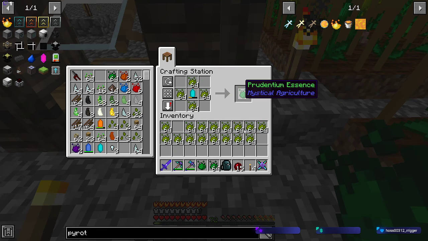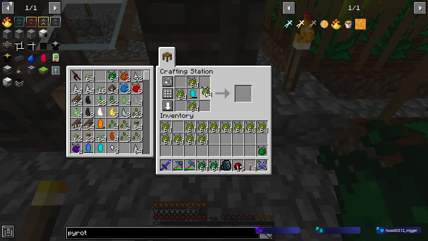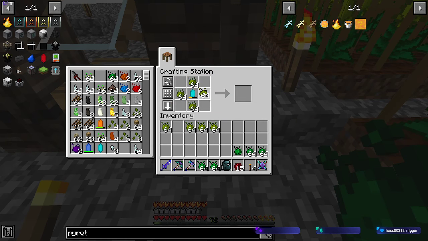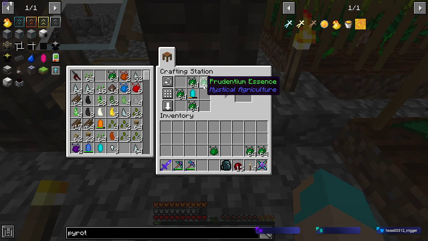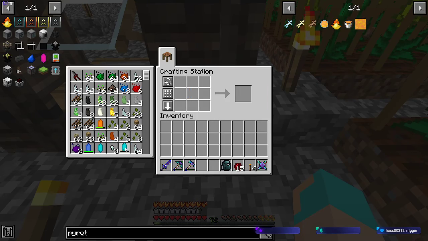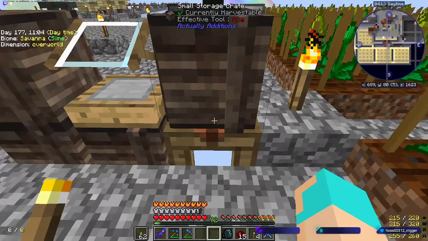I may have messed up the count. I didn't mess up the count. Hey. And 1, 2, 3, 4 of you. Make those. And then 2 of you. Make that. And then you. Make that. And then this can go there. And that can go there. And that can go there, and we can make another crafting seed.